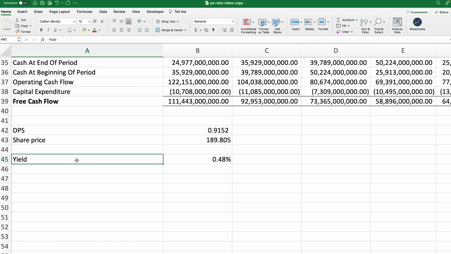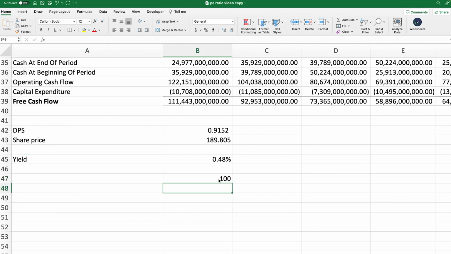Now the difference between that and the yield is that the yield basically tells you what percentage per dollar you are getting in terms of your dividends. Let's say that you're going to invest $100 into Apple stock, just to keep the number simple. What you would do to be able to determine how much money hypothetically you would get back in terms of dividends is just take the money that you're going to invest times the dividend yield, and this is going to give you how much money you would get in payback in the form of a dividend.